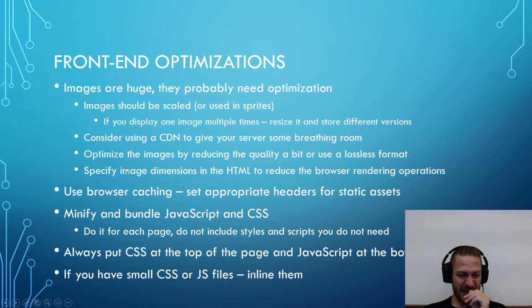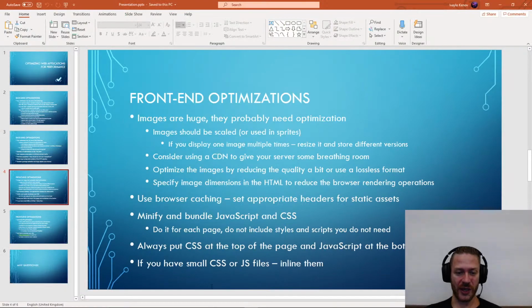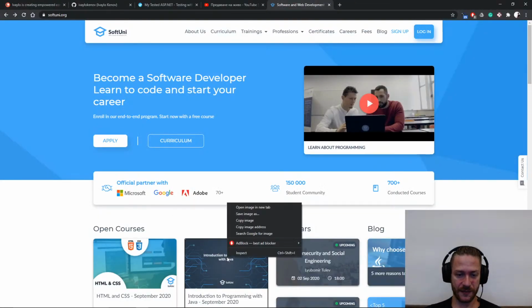You can also specify image dimensions in the HTML with width and height. The HTML allows you to provide the image tag width and height. You will save browser rendering, because if you don't provide image size, the browser needs to render that image twice, and in terms of front-end visualization, that is huge. It's better to have one rendering of the page instead of two, because if you don't specify the image width, like I believe we did here, we didn't do that.